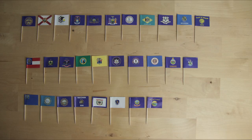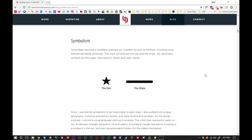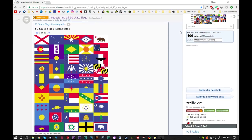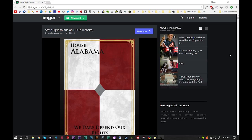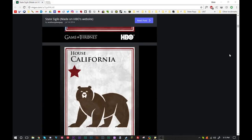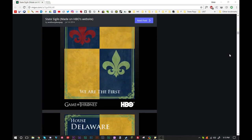Some people have tried to redesign the flags for fun. This project, called United We Stand, aims to unify the flags by using the same color set. While it's a neat idea, I think they take the 'be related' thing too far — the flags all look too similar and the states lose their unique character. Reddit user HelloImZach also tried redesigning the state flags, and for the most part they're pretty solid designs — Indiana, California, Louisiana, and Nebraska stand out to me. And Imgur user Anthony Bouye has a unique take: he used the sigil creator on the Game of Thrones website to create these. While they look really awesome, I doubt they would be adopted in real life.